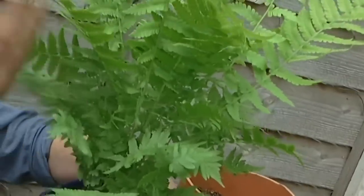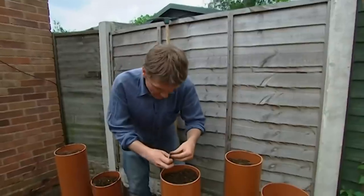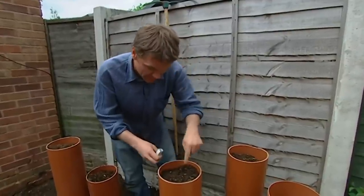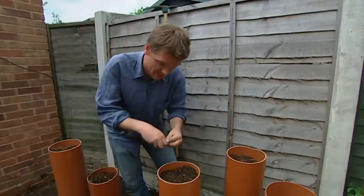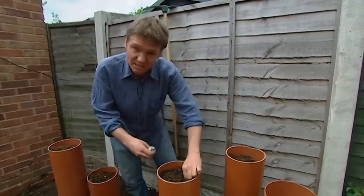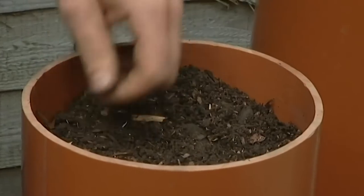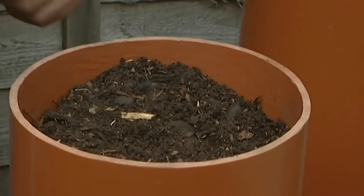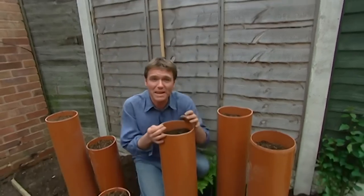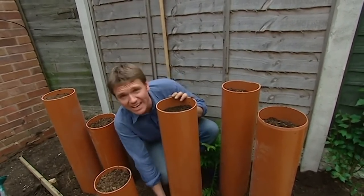Nice bit of carrot, lots of growth on the top. But the way that you do it, water the soil well, and then just put a couple of seeds on top. So just a pinch, dip your finger in. They need to be about half an inch deep. We'll do about three holes there, couple of seeds into each hole, cover it over, keep it nice and moist, and then you can thin those out a bit later and you get three nice big carrots in there. It's brilliant for kids, and if you choose a big carrot variety, water it and feed it well, it'll grow right the way down to here.